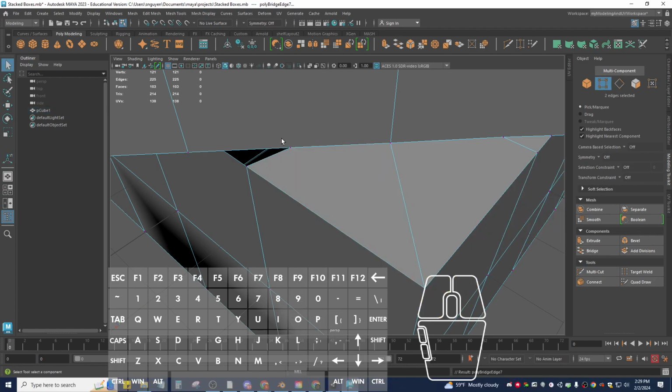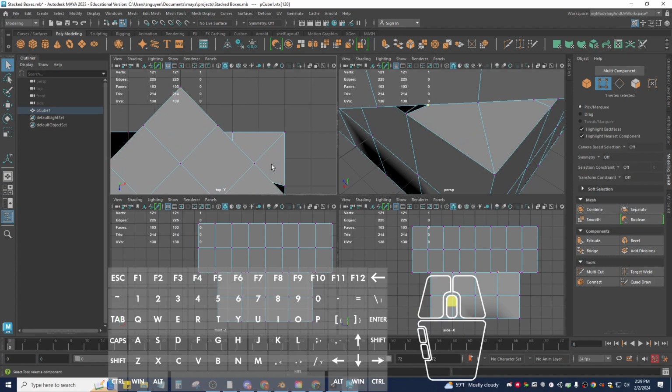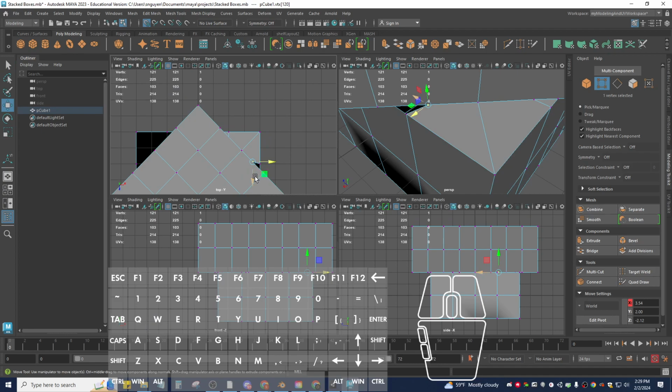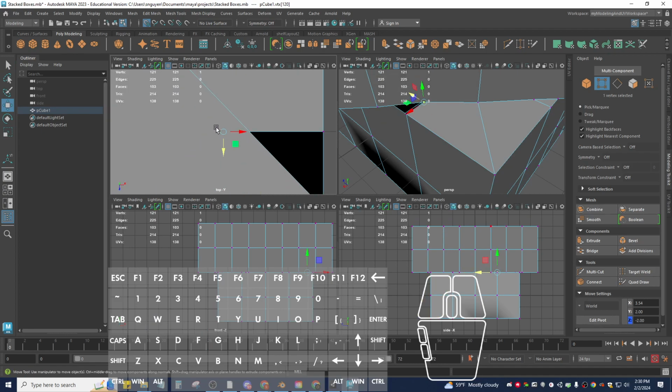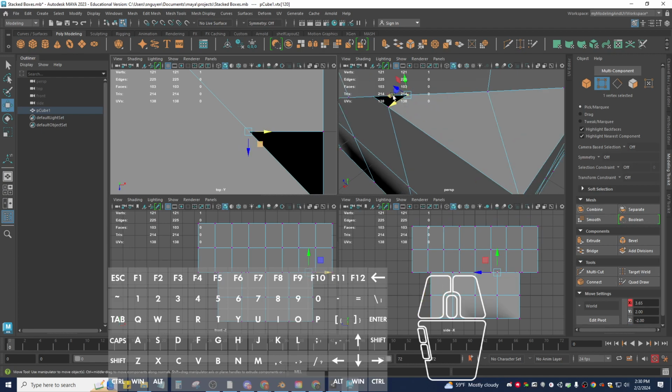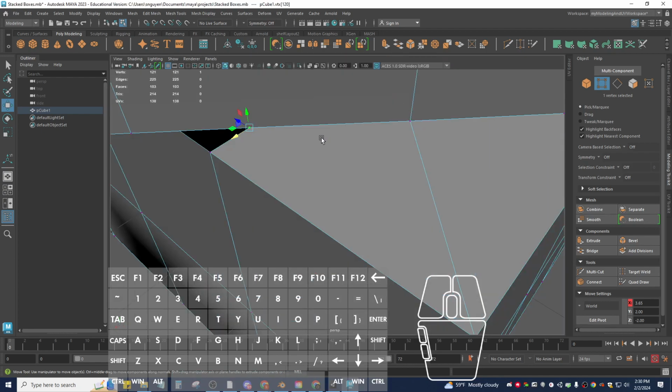I'm going to click on this vertex. At this point, it's not the right location. I'm going to go to my quad view. I'm going to turn on snap to grid, use my W tool, and I'm going to snap it so that it snaps perfectly there. And I'm going to move it so that it's on the hypotenuse. I'm going to turn off snap to grid and move it just right there. Okay, so this is in a good location now. Now the hard part is this little triangle. So again, I'm going to go back to my full perspective here.